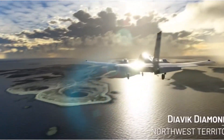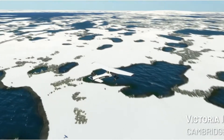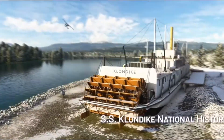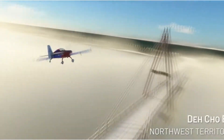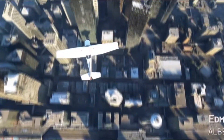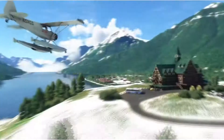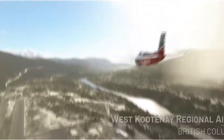It should be understood that Microsoft Flight Simulator is already developing in a post-release state, but there is nothing shameful about this. The amount of work that developers will have to perform is truly exorbitant, and it is impractical from any point of view to wait many years to conduct this process before release.